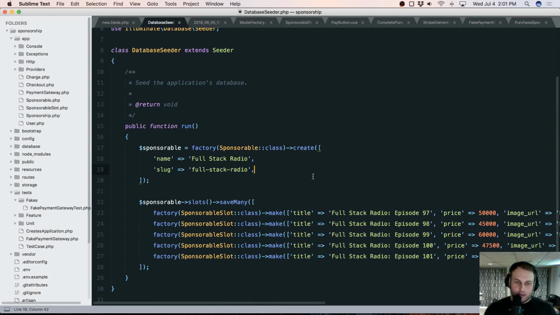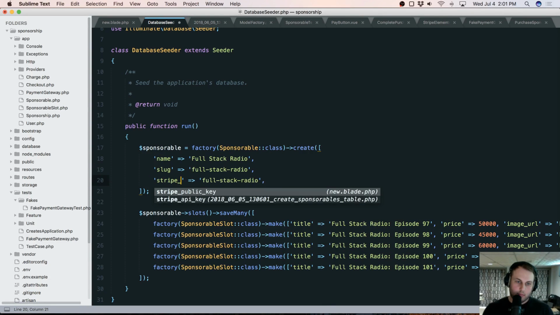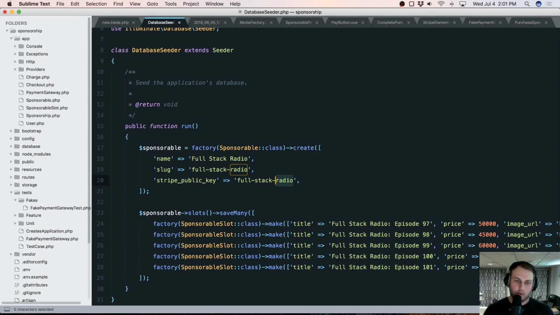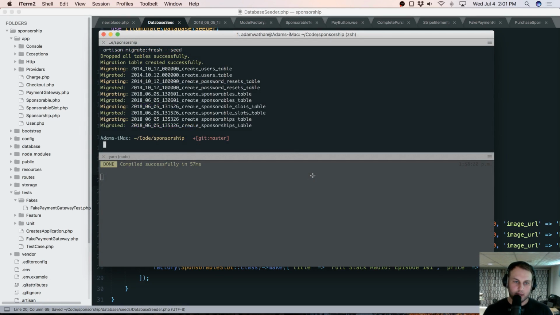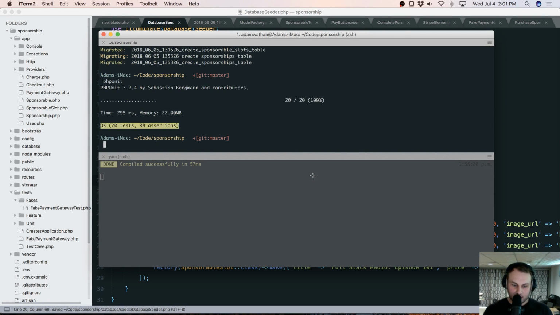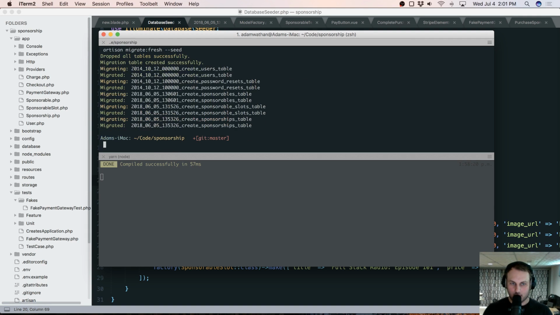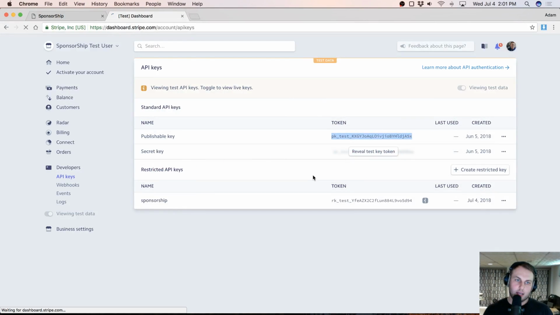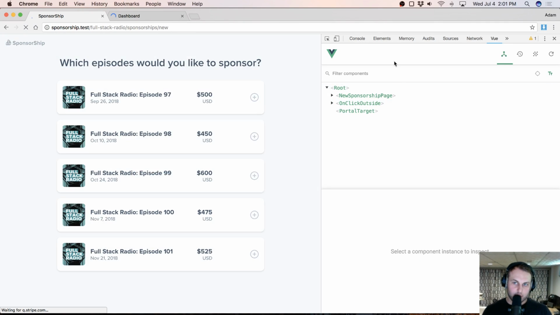So where we create this, let's do stripe public key, and we'll just hard code this in. Eventually it won't have to be there. So tests still pass. Hopefully we can still migrate the database in a fresh way. Looks like we can. And looks like things in the browser load up without errors.